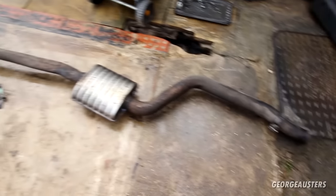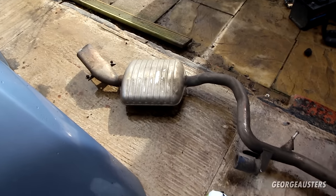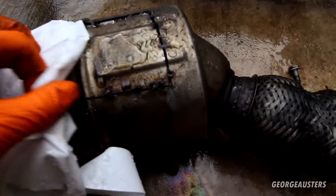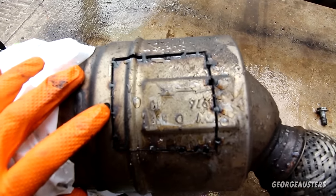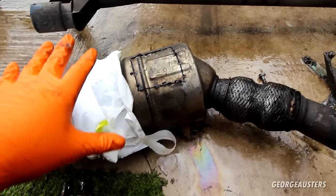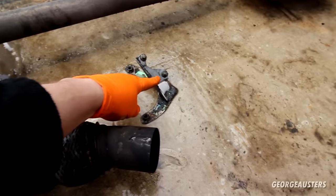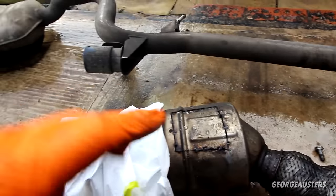Now for starters, you can see that I have removed the full exhaust system, including the downpipe and DPF. I thought this was interesting. Obviously a factory weld. I'm sure there's a reason for that. Now you don't need to remove the downpipe. It is going to make things a little bit easier in our case. You don't need to remove the downpipe though, like I said. You just need to remove this bracket that holds the downpipe to the transmission.